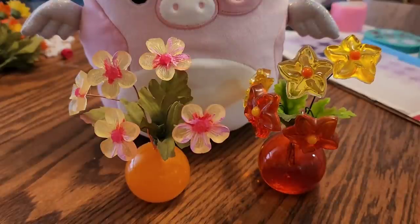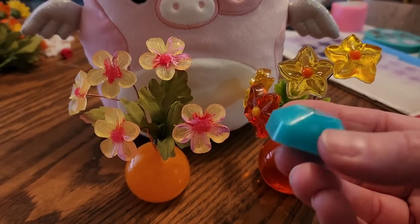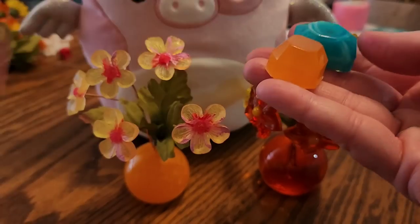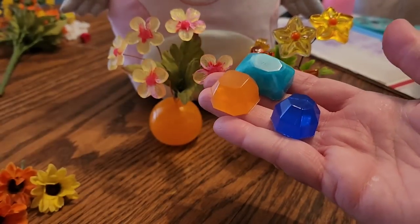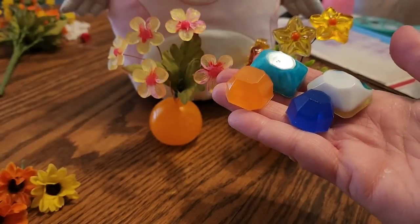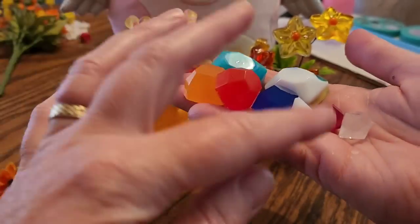Some of the things that Jenny and I made before I made that is we found a mold for decorating cakes and it looks like jewels. So she thought that was pretty neat. Let me pull you back here. So she was making jewels with me. Here we used up a kind of an end of day jewel. Used up all the extra resin. And then there's these tiny little ones like that.